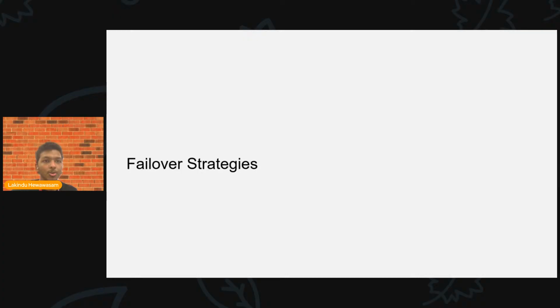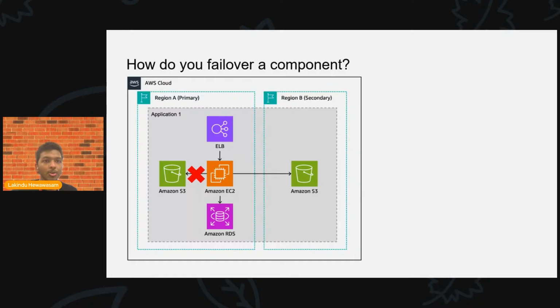Once you have considered all of the data requirements and region requirements, you can then think about how you want to fail over your application, right? Now, the first way is a component level failover, right? So let's say you have SES, SNS, SQS running in Singapore, and you run into a failure on one of those specific services. You immediately have a secondary region running in Japan, maybe. What you do is you fail over that specific component onto that region so that it continues to be operational. So this is what you call a component level failover.